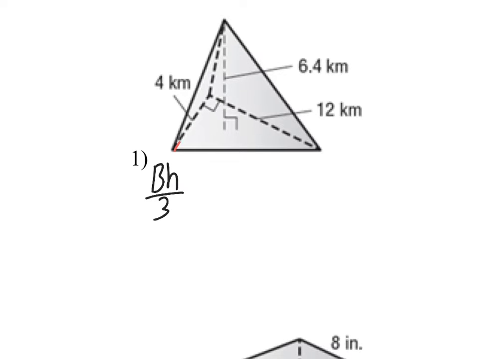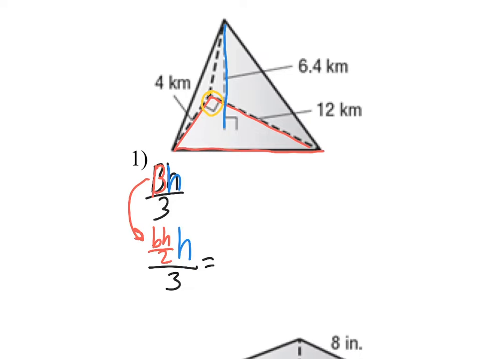For the area of the base down here is a triangle. And I'm going to look for the 90-degree angle for my height. So this is the 90. There are two 90-degree angles on this, but I got to look at the one attached to the corners. So for my two sides of that rectangle, in fact, actually, I need to finish filling out my formula first. So for my big B, my height, the area of the base, this part right here, is going to be base times height divided by 2. We'll multiply it times the height of the entire figure. And then we'll divide our final answer by 3.